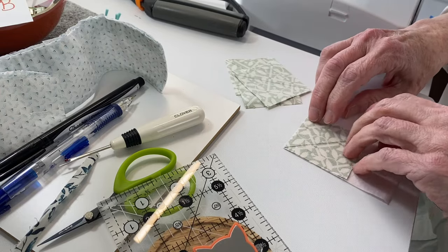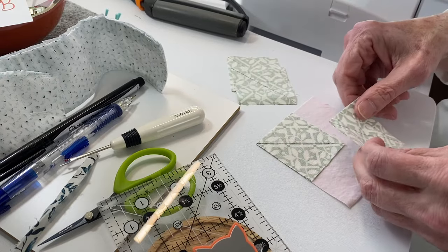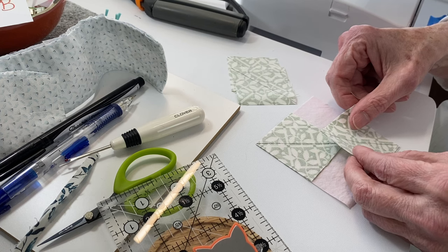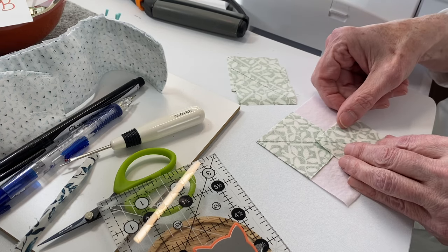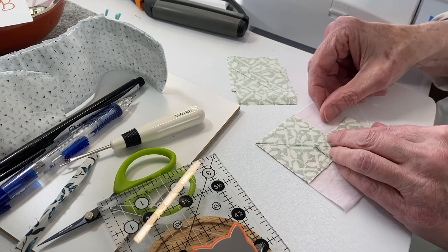One lays there. Goes nice and neatly in the corner. I could pin these, but I don't need to. As Dave says from Dave's craft room, there's not going to be an earthquake between here and the feed dogs. If there is, I've got other things to worry about. I do not need pins.